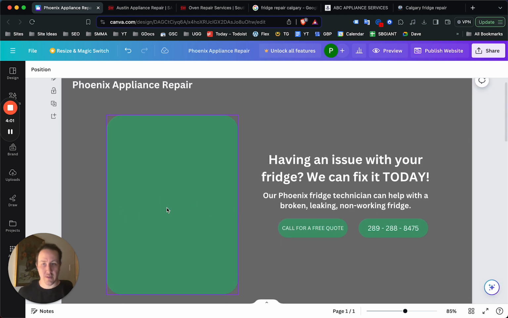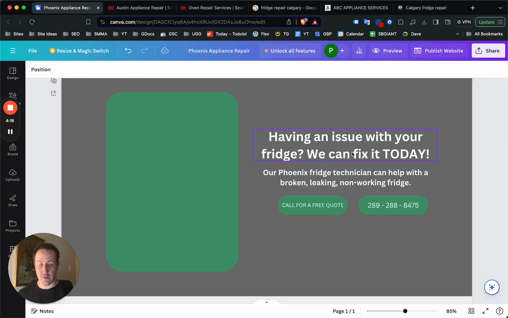Your image should be your business, a real image of your business, of your work truck. And of course, these colors are just to show you, it's just a wireframe for the developer. But the image should be a work truck. So you working on a fridge would be even better. And you want to mention their pain point, right? It has to be their pain point if they're having an issue with their fridge. You want to mention some of the core issues you're dealing with.